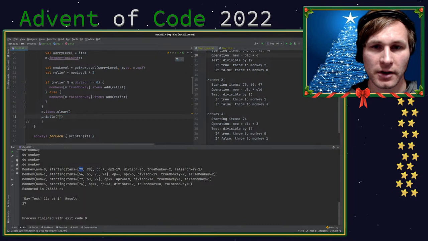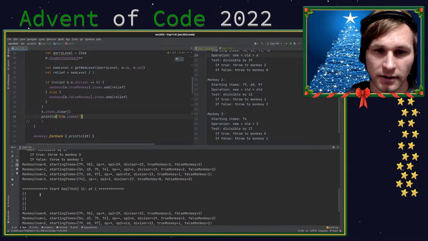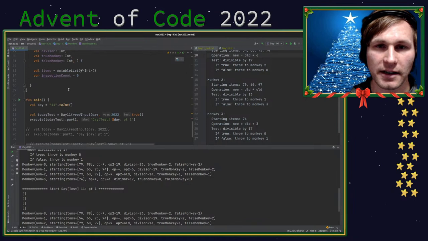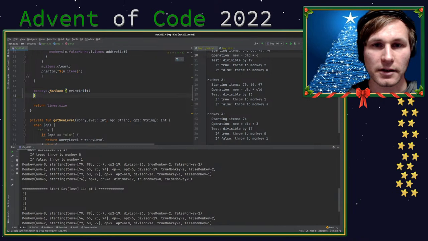And then here, I'm just gonna print m.items. Something funky is going on here. They are empty, that's correct. Oh, you know what? I'm doing starting items, but that's not actually what I care about. I want to know what items they have. And then I'm gonna just do another println of it dot items.